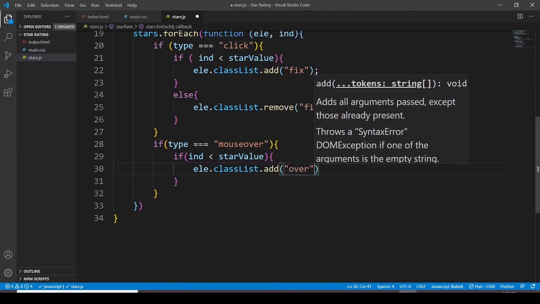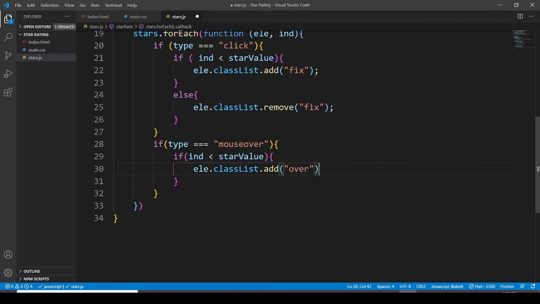Sorry, I haven't done this, but the one that has to be clicked is not working. Let's finish this, and then we will see. This function is for when we take our cursor over that element on the star, it is going to show the over color. But when we click over there, it has to show the fixed color. The fixed color is not shown by the project. I don't know. We will fix it if there is another issue. But let's complete this, and then we will fix that issue.